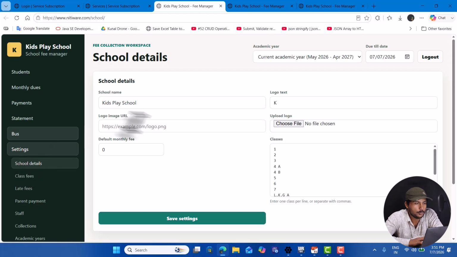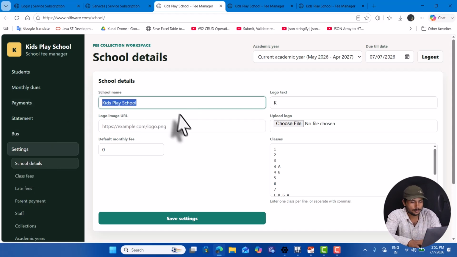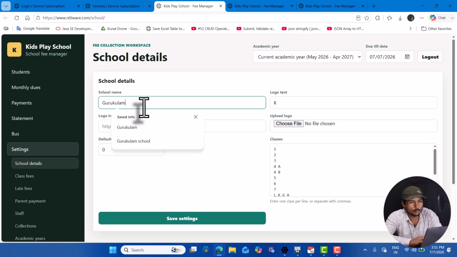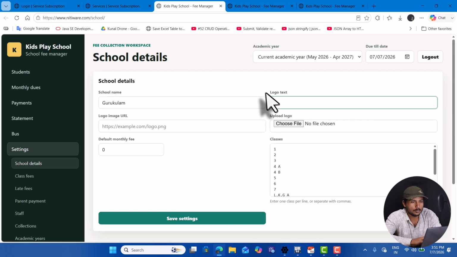In school name, you have to write your school name. Suppose Gurukulam is my school name. You have to write logo text. Let's make it G, capital G. You can upload a school logo also.